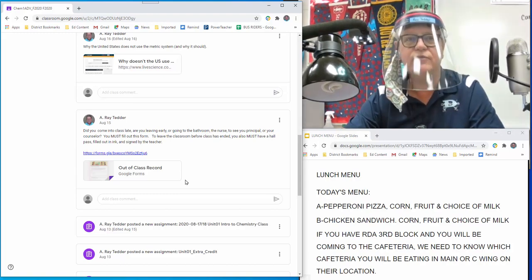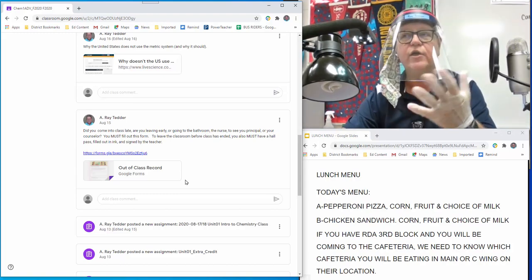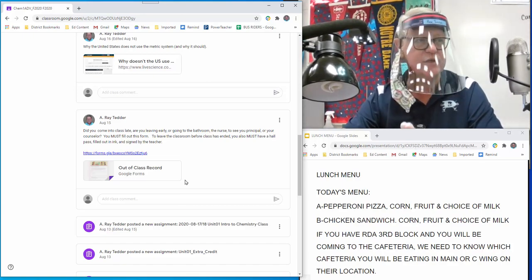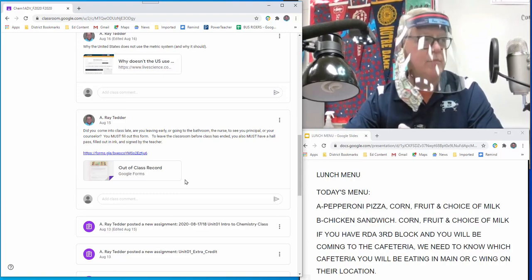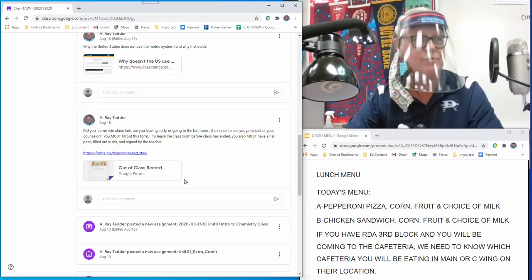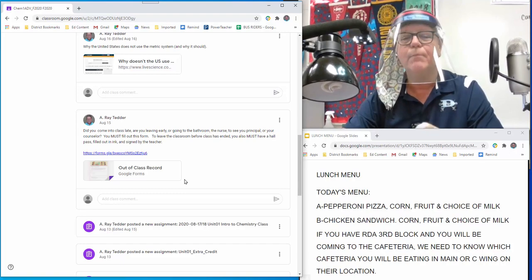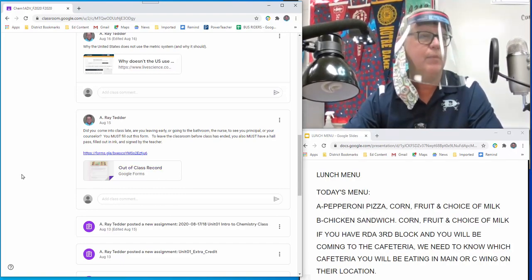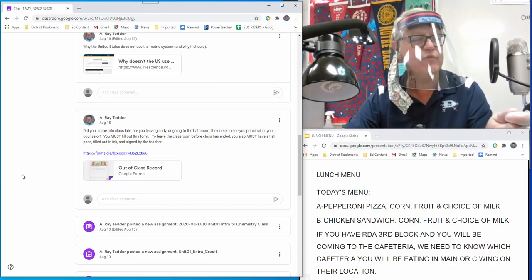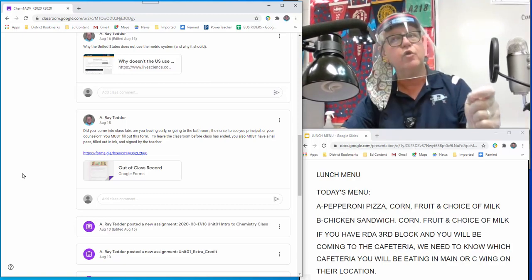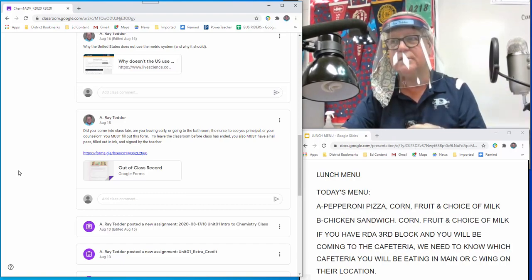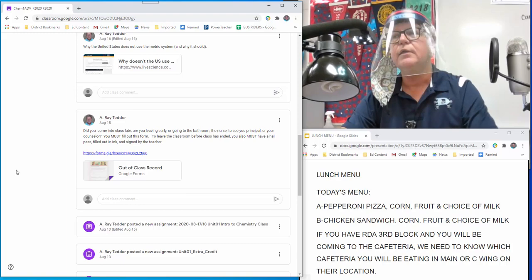On the subject of being safe, you can take your mask off in the classroom if you want to. You can wear it if you want to. That's fine. I'm not suggesting you take them off. If you want to wear them, wear them. But if you're not in your desk, you have to wear a mask. So if you need to go to the bathroom, put it on before you leave your desk, and come see me. That makes sense? Okay.